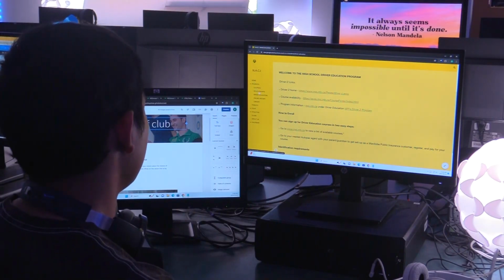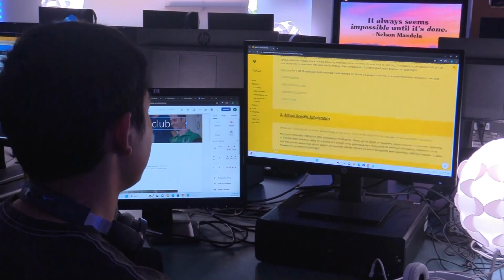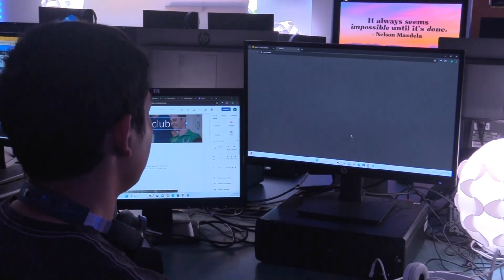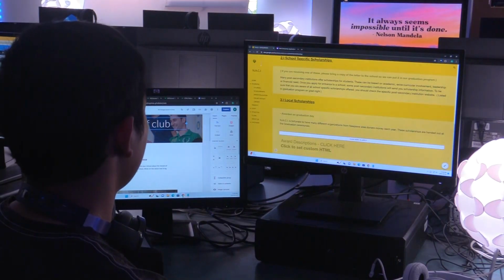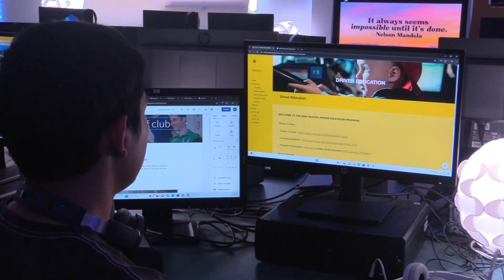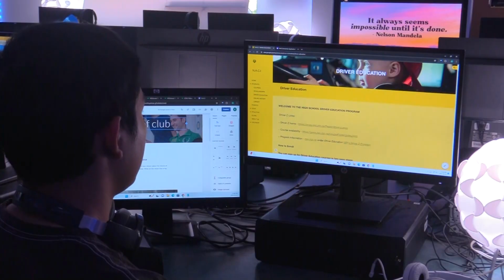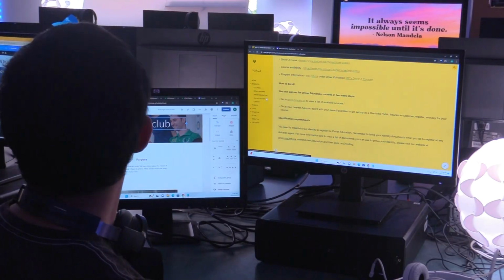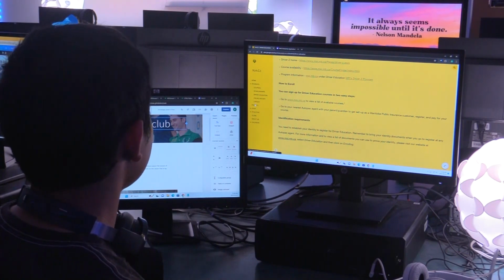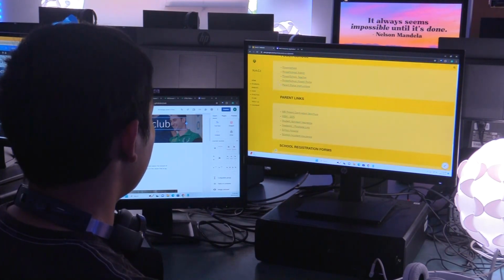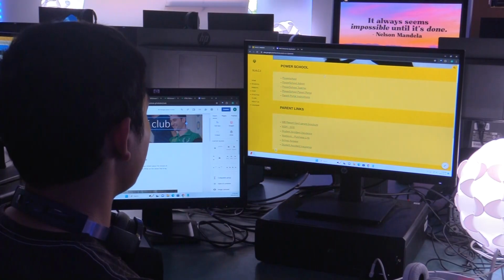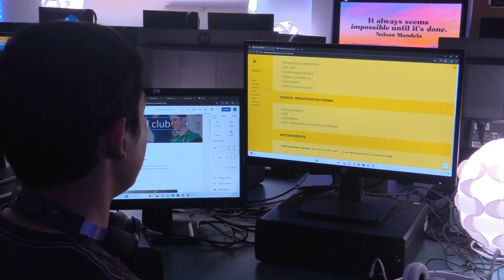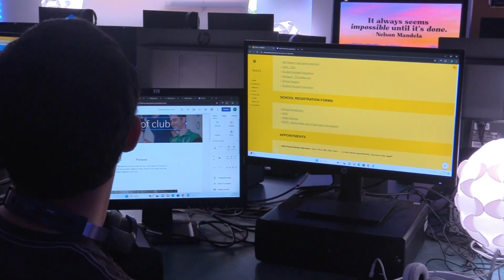Sure. So this is the scholarships. You apply for a scholarship. This is the driver's ed. So you've got lots of options for students under that umbrella. And then how about for parents? What do they have? They have the information for high school, the report cards, and school registration forms.